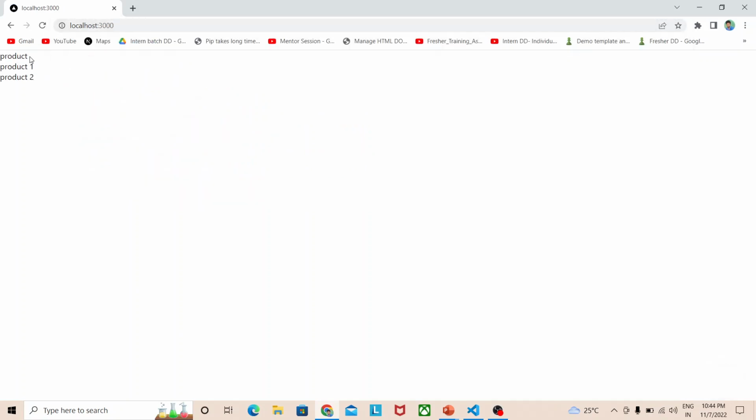Here we have three options: product, normal routing, it is direct to the product folder; product 1, it direct to the nested routing; product 1, it direct to the product 1 source file. You can also see it direct to the product 2. So here we have achieved the nested routing.